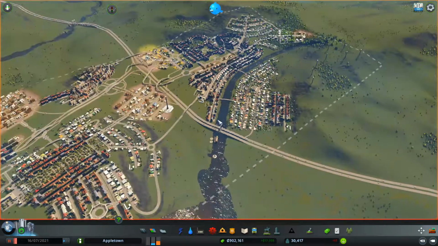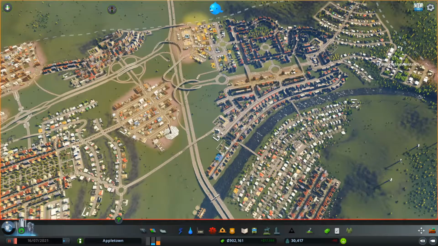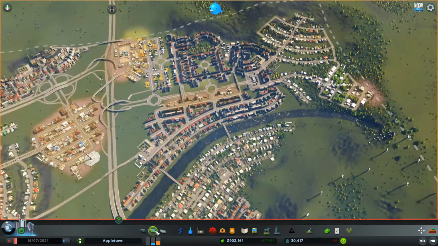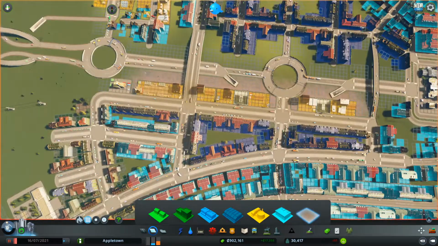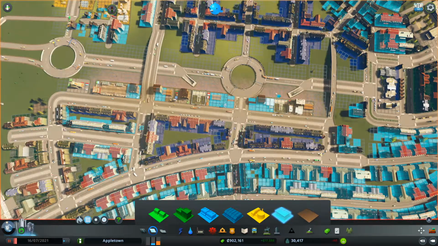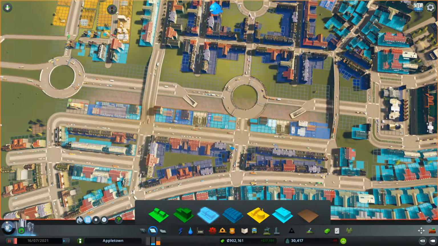Today I'm hoping to get some metros set up. Maybe do some work in this area. Maybe finish moving these off into offices, probably. Let's go ahead and get rid of that. Let's do offices on the corners here between the buildings, like so, or between these roads. And then the rest we'll do as stores.